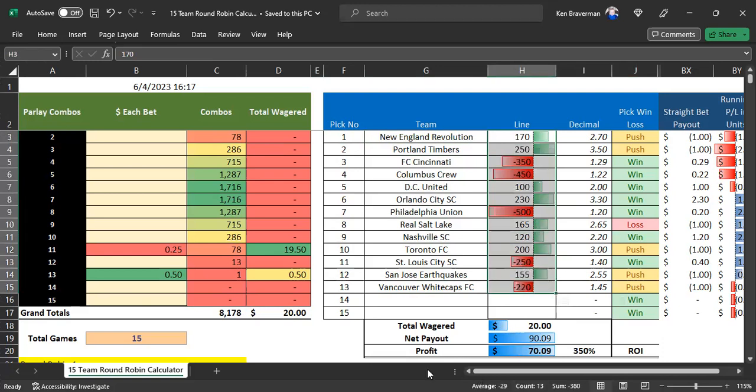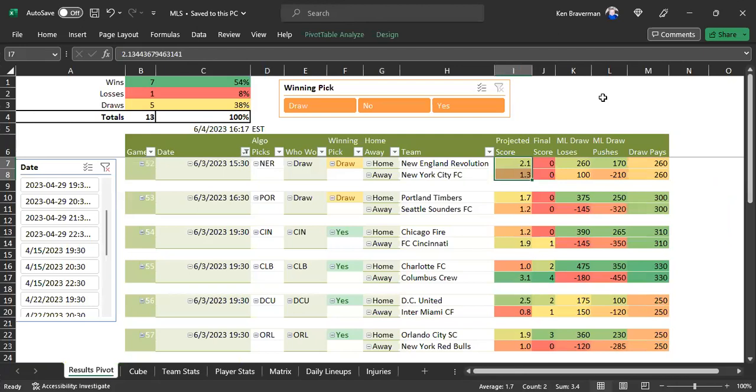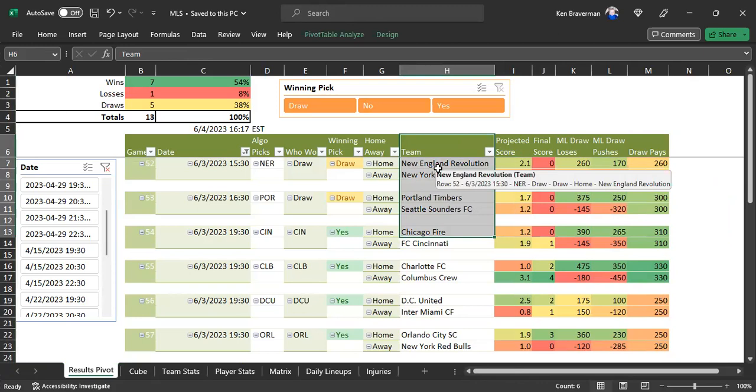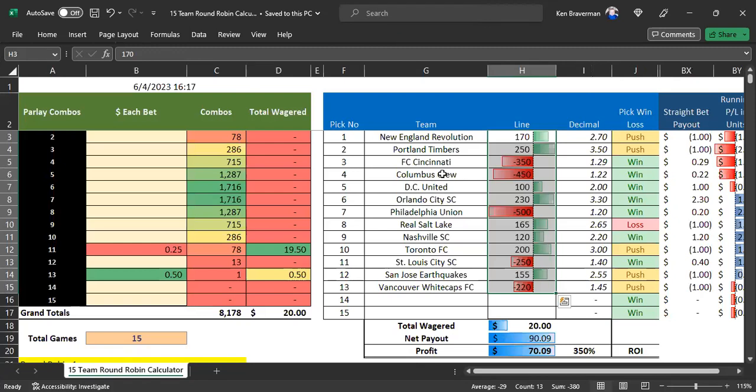What we're doing is we're throwing all the games on here at the line, which is the tie no bet line. That means that if the game ends up being a draw, then it's a push. It's not a loss because we're trying not to lose. Like, we're not just going to pick teams to win and the game ends up being a draw and we lose. That can happen in soccer. We want to not lose picks because you get punished immensely. So we're training the algorithm to not pick losses is what we're going for.